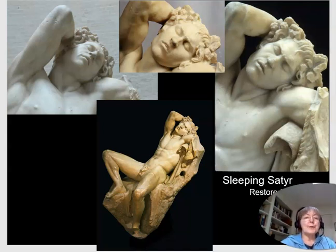It is also a pretty good example of the culmination of what the Greeks could achieve in the direction of naturalism because it's an incredibly convincing image. It is highly naturalistic in terms of a study of the human form. Also, perhaps the psychological side of drunkenness, because what we have here is a satyr asleep, and again, this is the subject of sleep, but it's not restful sleep. It's the sleep of a satyr who has had far too much wine to consume.